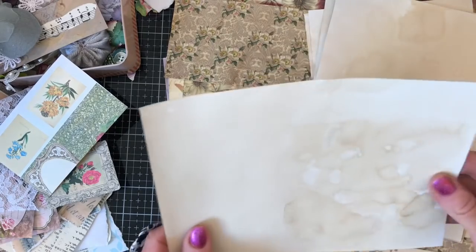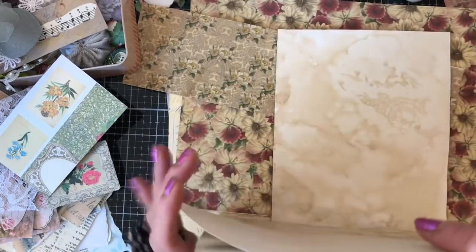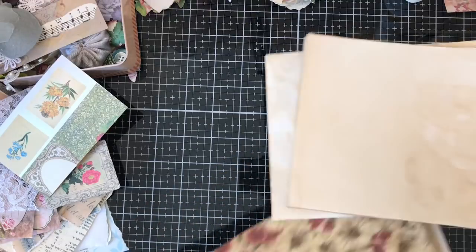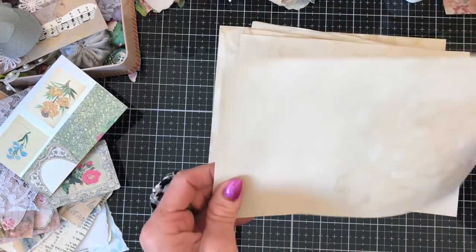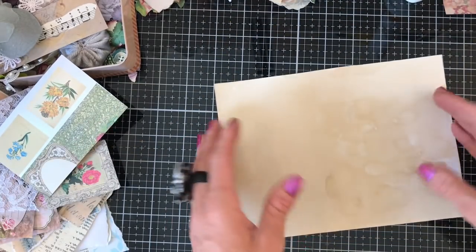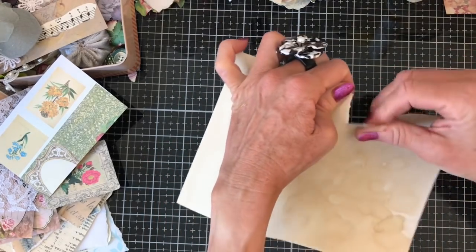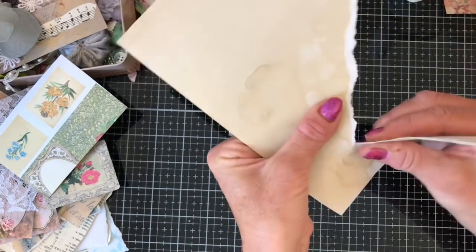So if we just start with just some regular corner tucks. Now I like my things torn. I know that's not everybody's cup of tea, but I do quite like torn papers. So all that I would do is, these are some that I've got left over from something else, so they're sort of smaller, obviously. All that I personally would do for a corner tuck spot is literally tear it down to however big or small I want it.